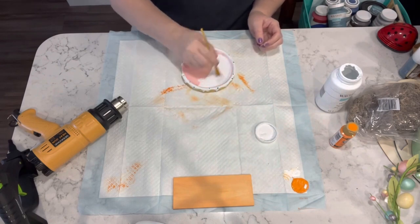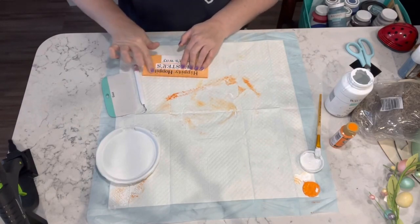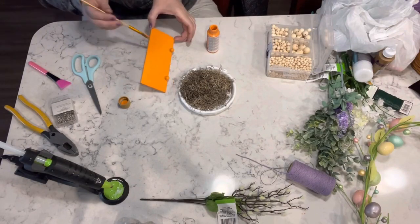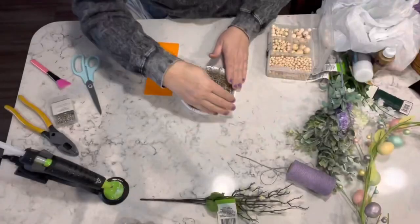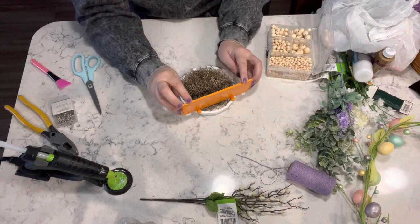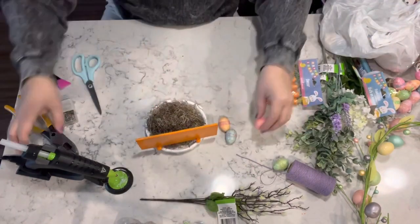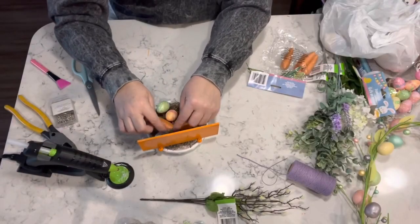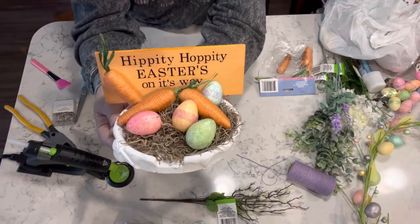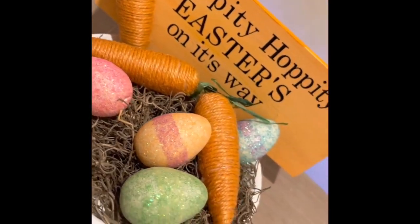I have this little piece from the garden section, one of those fairy pieces, and I cut out a decal using my Cricut and add it to the plank. I painted the back because it will show depending on placement, then took some beads and attached it to the fairy garden piece. I'm taking some styrofoam eggs and small carrots and hot gluing them into place. It says 'Hippity Hoppity Easter's on its way' — I think it's super adorable!